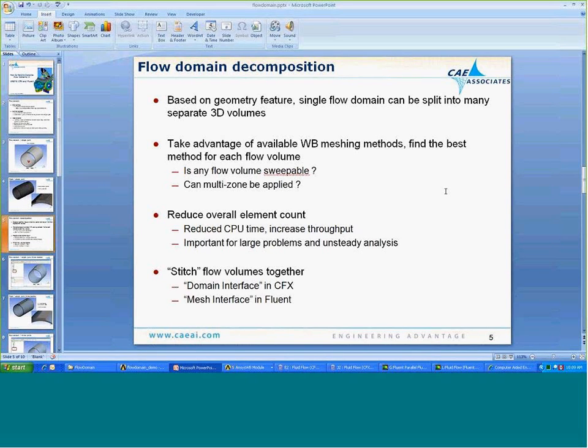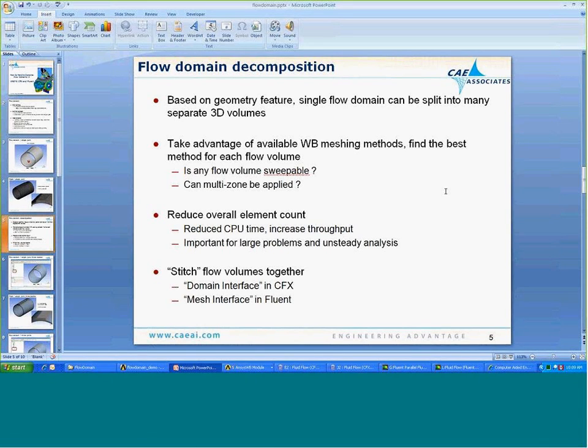Based on your flow domain decomposition, I can cut out or slice off sections that are sweepable, or apply different methods. By doing that, I can reduce the element count and reduce the overall CPU time, which is a direct result of the reduced element count.